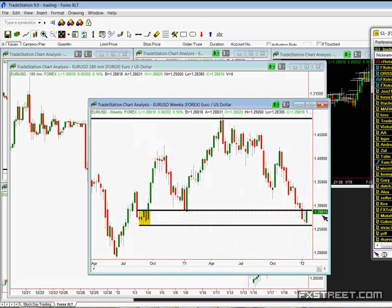Furthermore, on this time frame and the daily, we've now got this little area here and this little area here sitting above. What do we have below this level? Not much. Okay? So if you're comparing, in other words, another way to say this, because remember, the theme today is, where are these currency markets going big picture? And once we do this logical analysis on focusing on where the real buyers and sellers are in a market, we can plan out our trades.